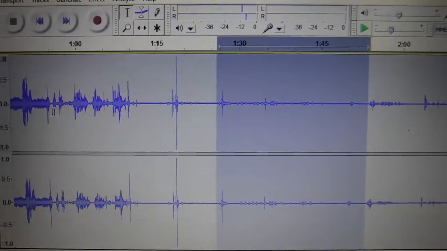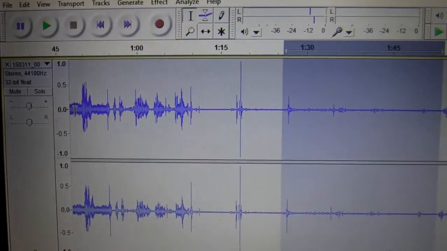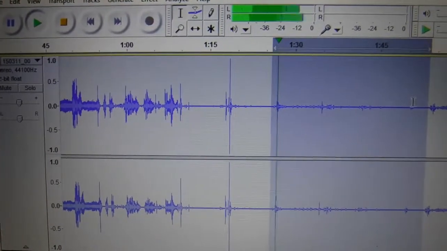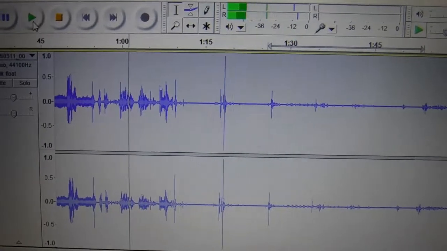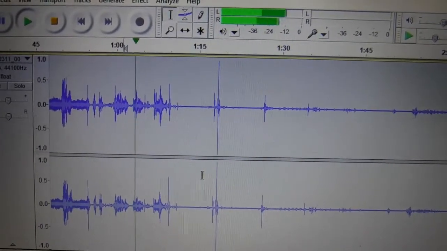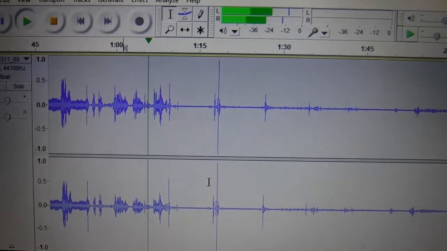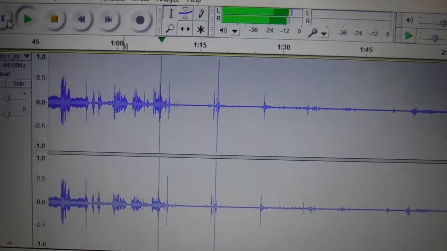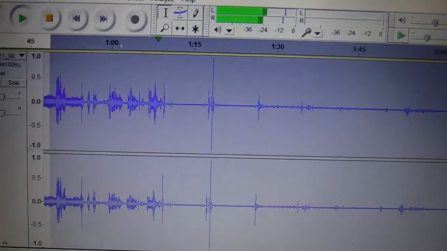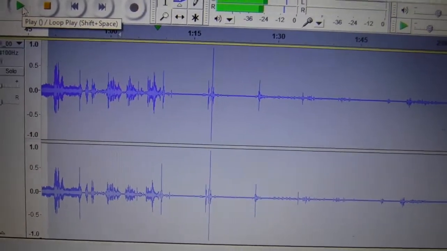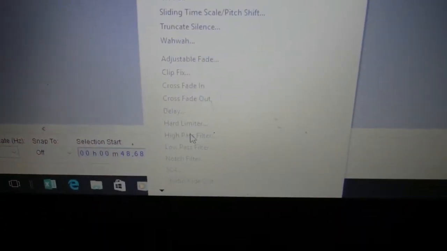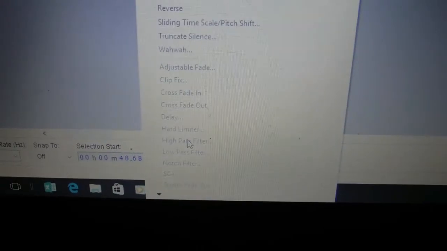Now here's the easy thing, what I was telling you before. Rather than hitting play and listening to the whole thing after we undo that, if you wanted to start back out here and hit play, you might lose track of where you are. So this is what I do. I'll go like this and highlight this whole area and I can play that whole area. Also, if I wanted to go to the effect bar and go all the way down and hit high pass filter, I could use the high pass filter on that entire spot that I highlighted.